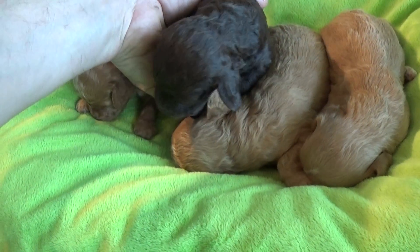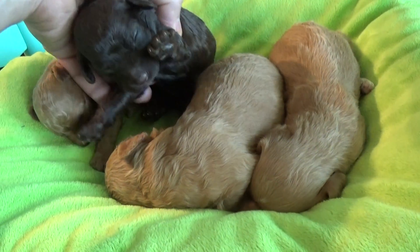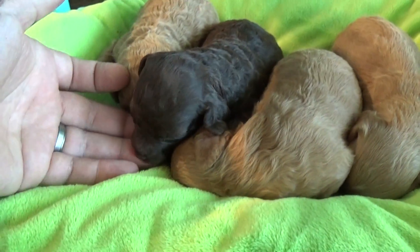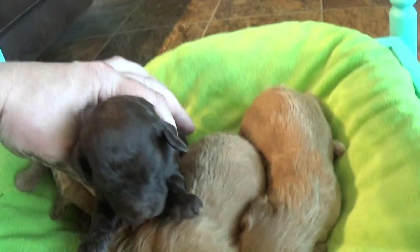Purdy is also quite curly. She is obviously a chocolate girl — she does have some white; I thought it was on her chest, but I'm confusing her with her brother. Anyway, this is Purdy — let's try and see if we can get some face. Give me face, baby.